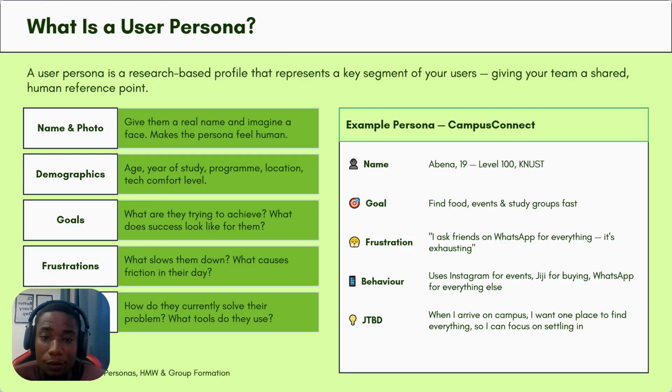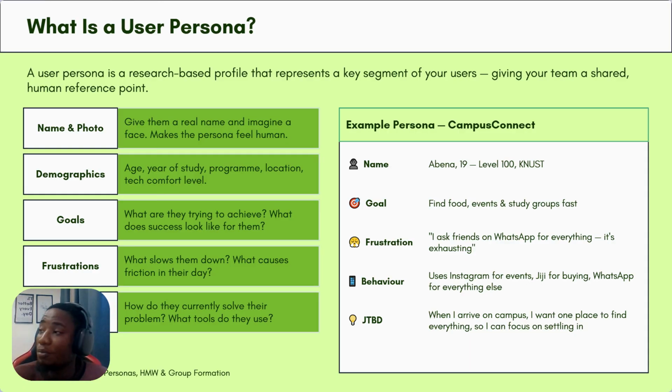Now, before we jump into this session, you have to know that although this is pre-recorded, you should treat it like a live workshop. So when you're asked to pause, you pause, and then you do the work. Then you can resume and get back into it. All right, so let's jump straight into user personas.